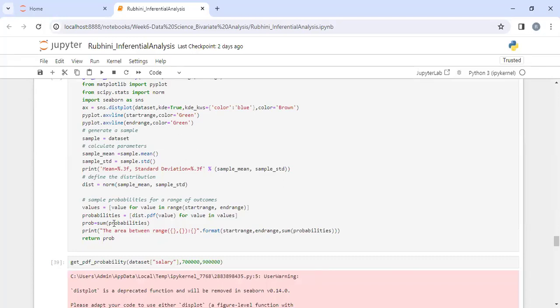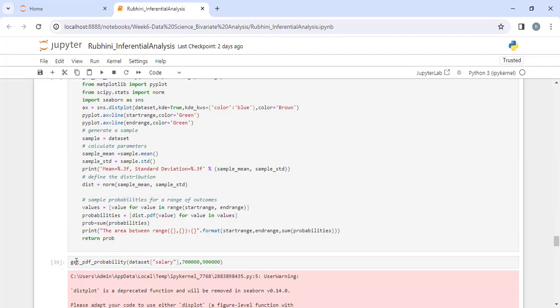Here the probability density function is calculated by passing the value variable. Then probability equal to the sum of all the probabilities. So we are going to print the area between the range 7 lakh to 9 lakh, and the sum of probabilities.